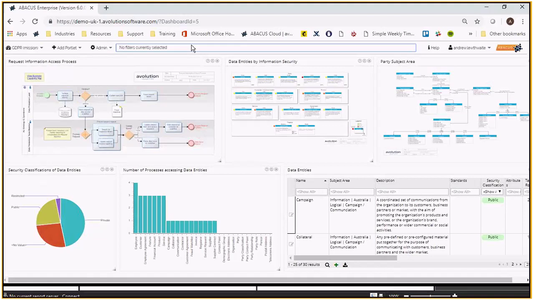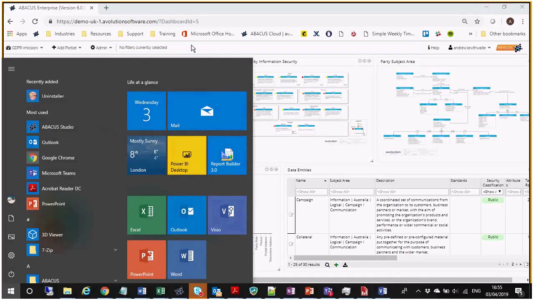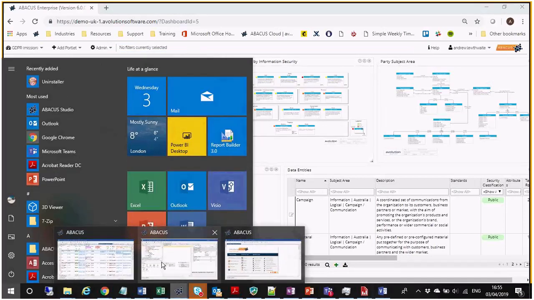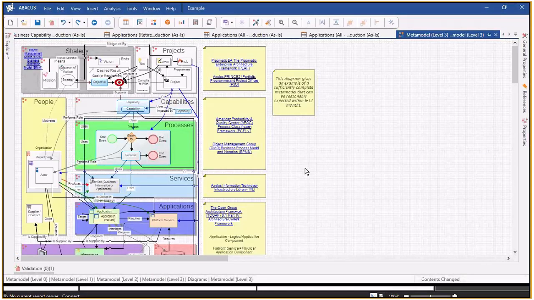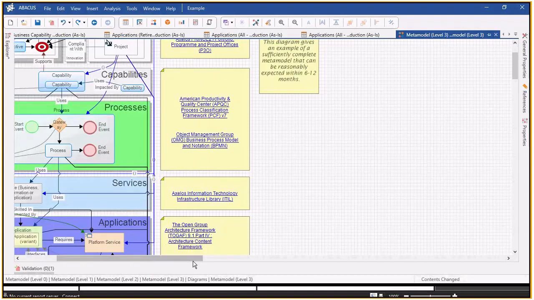So in terms of questions, and what you've seen so far, or maybe stuff you haven't seen, it's probably worth going through some of those. Can we have a look at the level 3 meta model again really quickly? Let me open that up. So one of these views in here. Yep. I'll just zoom in slightly so you can see that.